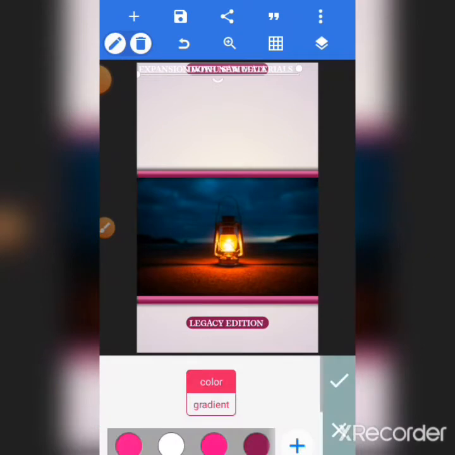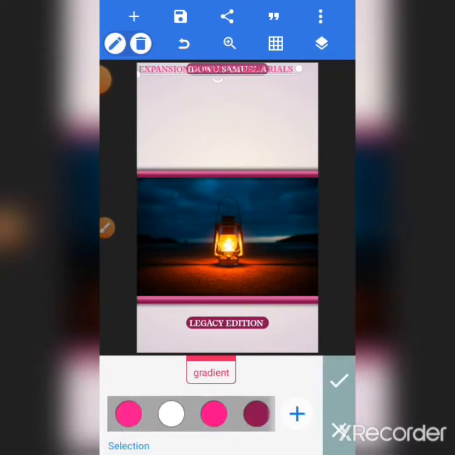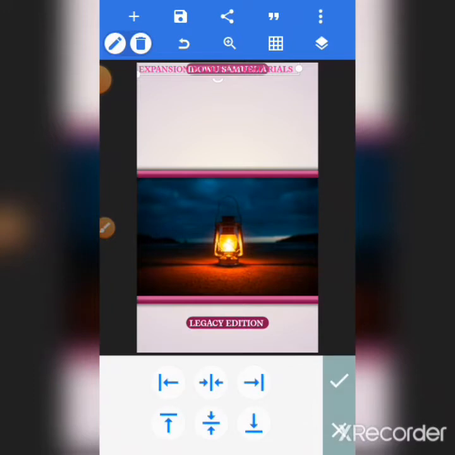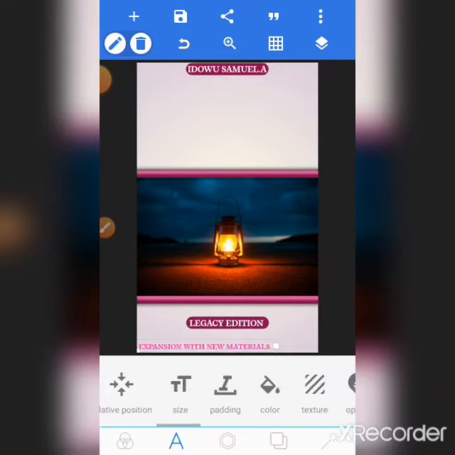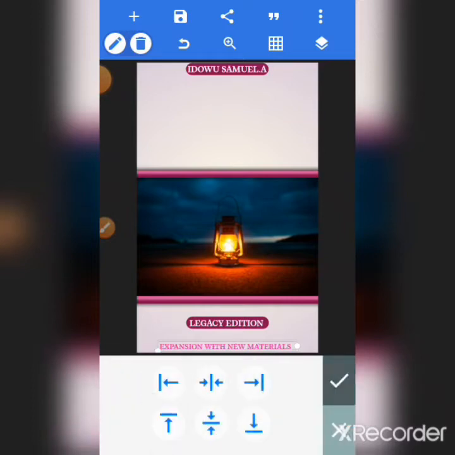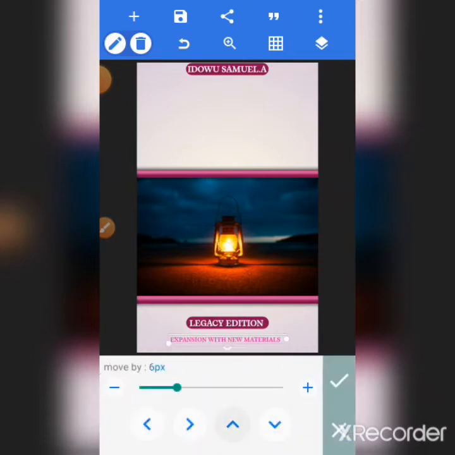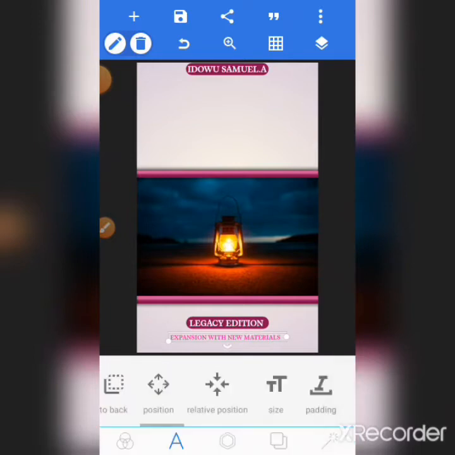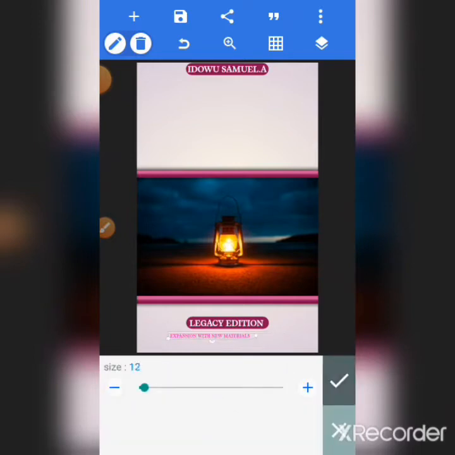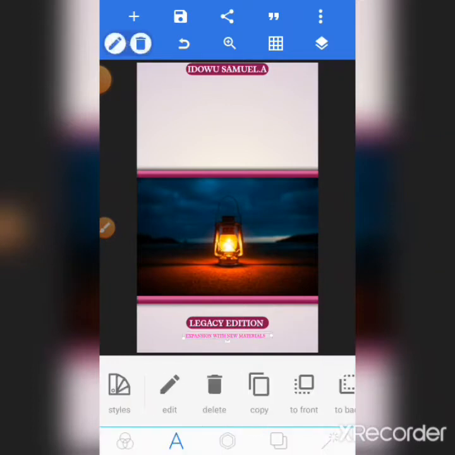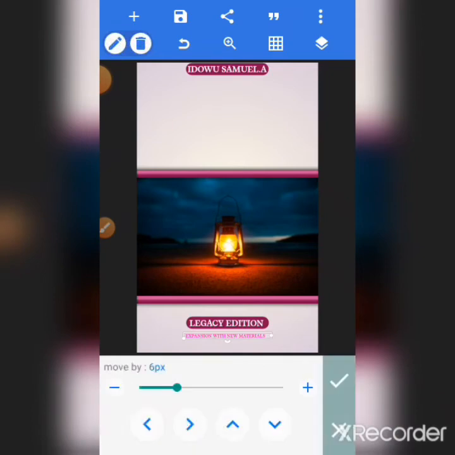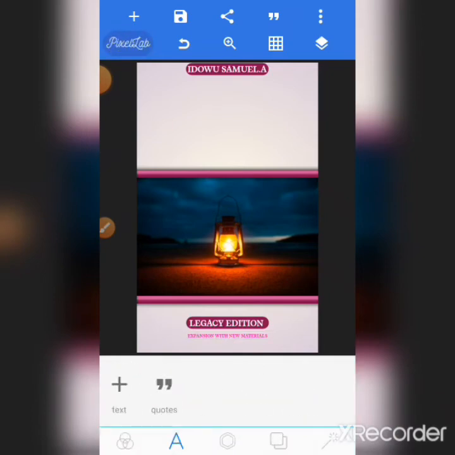So we are going to give it this color. So let's bring it up. So we have something like this. So something like this is alright.